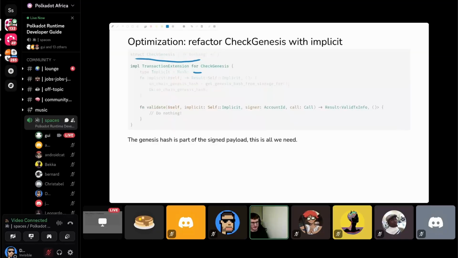And in validate, we have nothing to do anymore because what was important for us is that the signed Genesis is matching the on-chain genesis. But here implicit is the on-chain genesis, and it's part of the generated signed payload, so we are all good. We checked for the intent of the user without having the explicit intent inside the transaction.